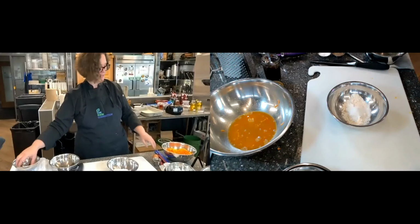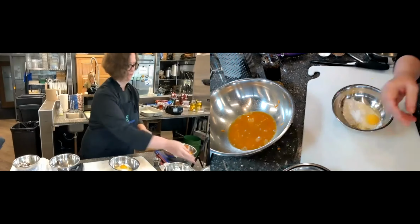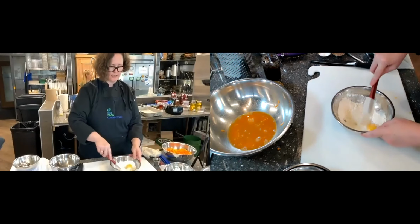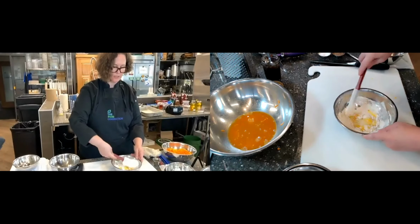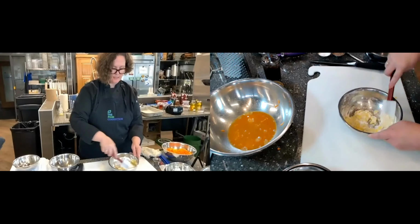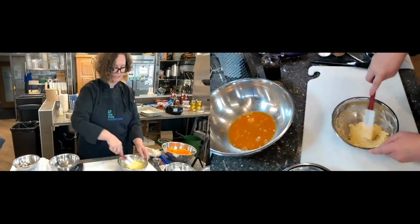Salt. And now you'll notice this isn't a lot of batter or dough. That's because I like the recipes where you just have enough to keep everything bound together. So I'm going to stir that together, the flour. You'll notice that most of these batters or doughs are pretty much flour, egg, maybe some kind of leavener, not always. So it's not a lot of dough. I'm kind of making this separately to show you.